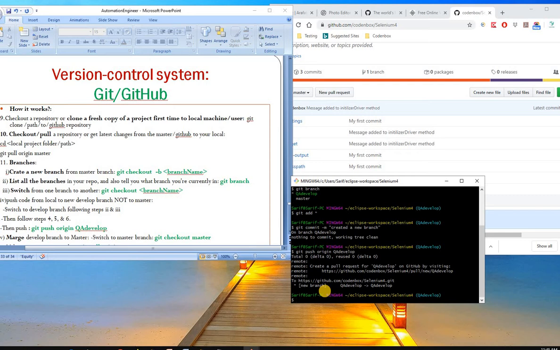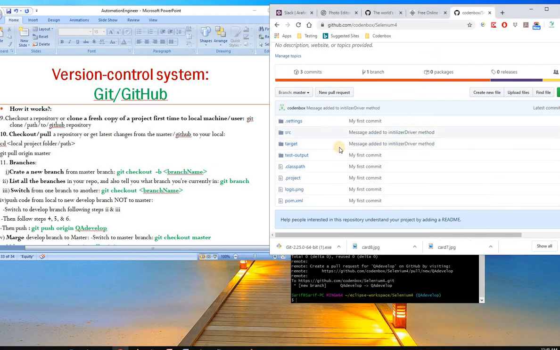Create a pull request. Okay, GitHub, new branches. Now let's go back to our GitHub. So it should now have it.